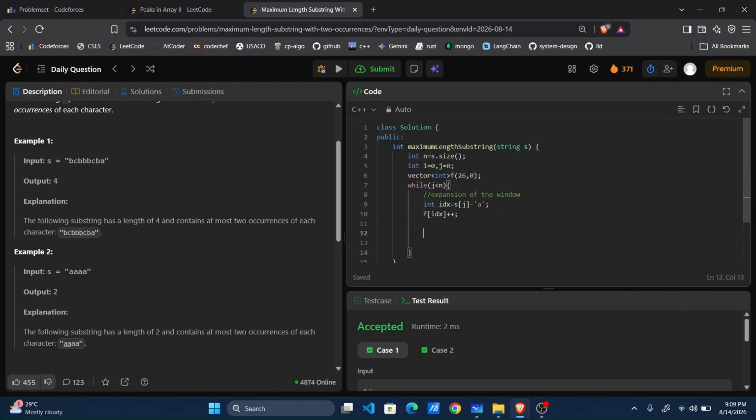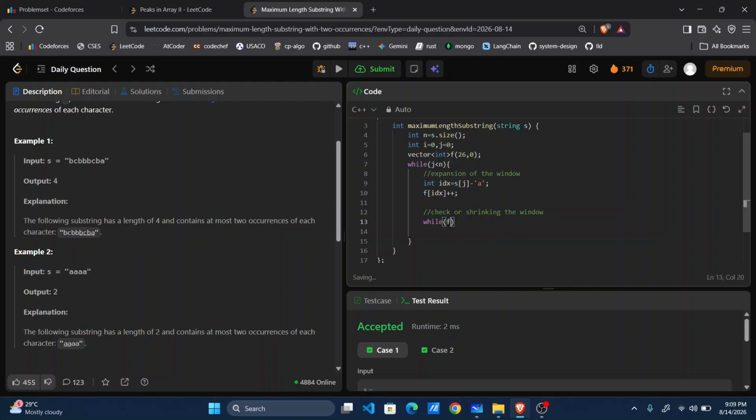And now we are doing the check, or we can say shrinking the window. If the condition is violated, then we need to shrink the window.